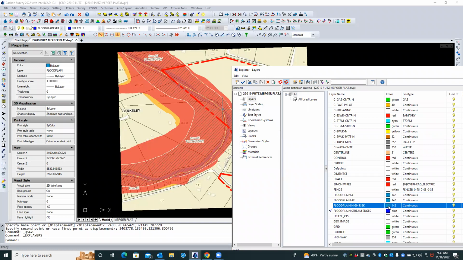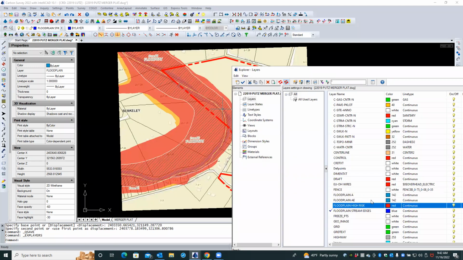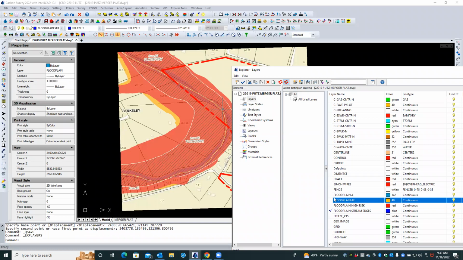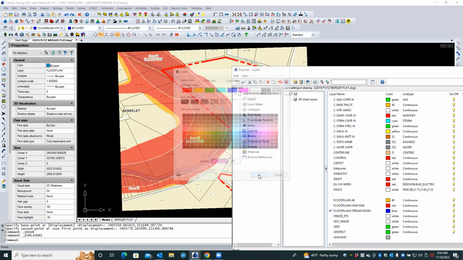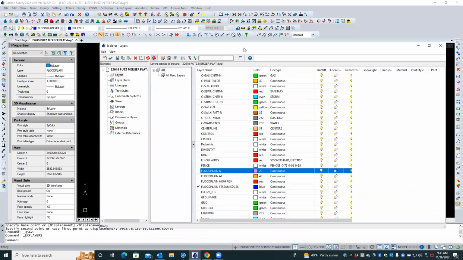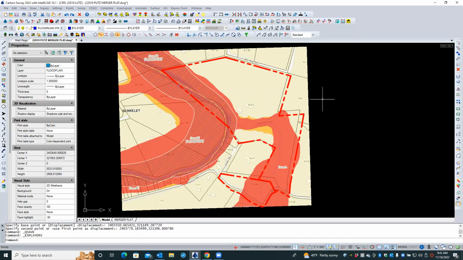Let's give these different colors. High risk will be fine. Let's make that red. AE, since it's not quite so high risk, we'll make sort of yellowish. And A is even, well, we'll give it sort of a pinky color. All right. So now you're on the stream edges and it's current. So now we can do polylines and set those lines in.